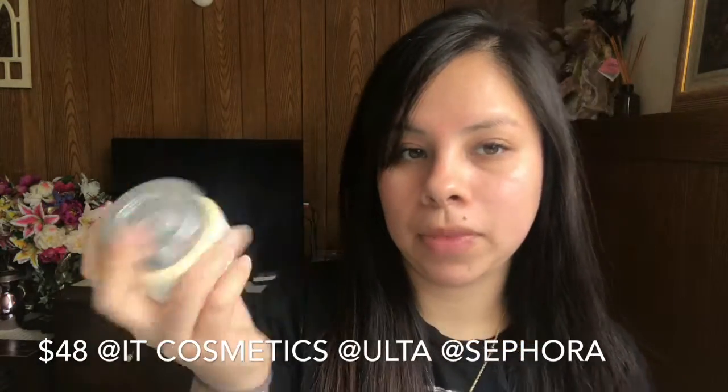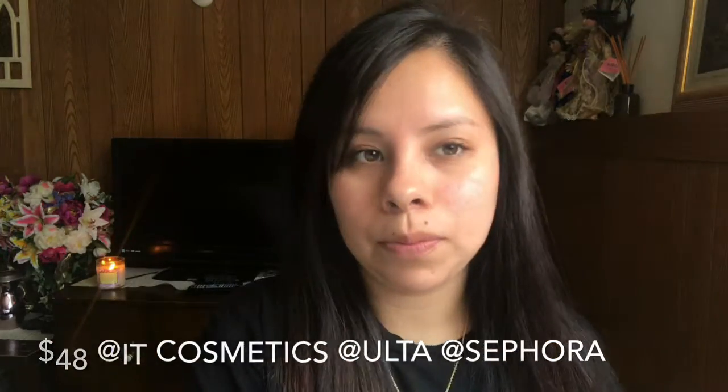The next thing is the It Cosmetics Confidence in a Cream. After I apply the Clinique Clarifying Lotion, I go in with this cream all over my face. It's a really, really good hydrator. I got it in my BoxyCharm box but I was going to buy it anyway after trying a sample — it worked so well. It kept my face moisturized throughout the day, even when wearing makeup. It smells fresh and natural, not like perfume. Definitely recommend this.